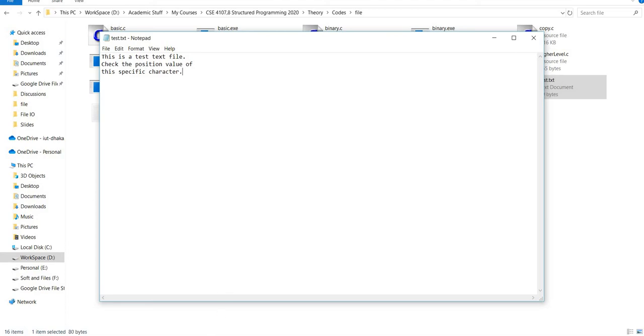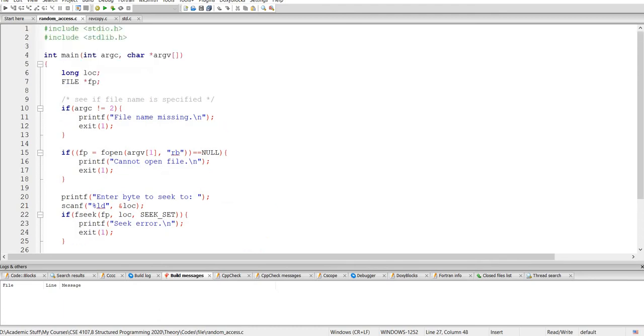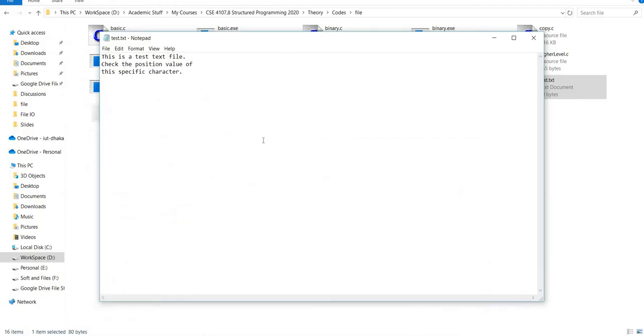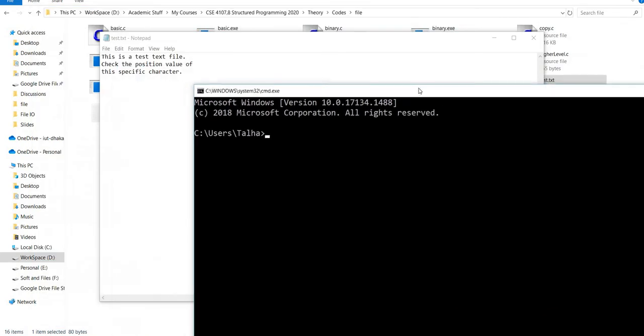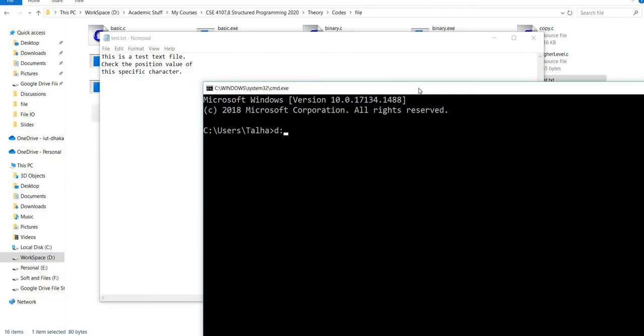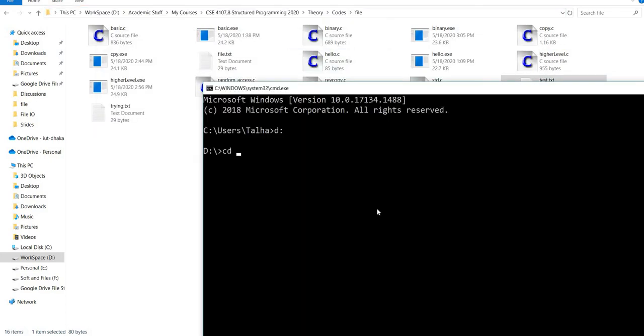Now we are going to run this program. We're going to use command prompt again, so let's call command prompt, cmd. We need to go to the specific location: first the drive, then cd, that means change directory, then copy the address.